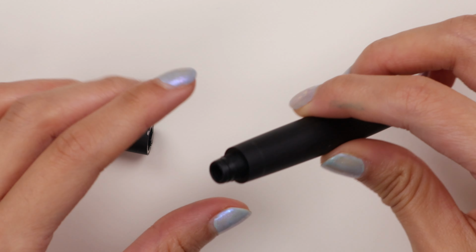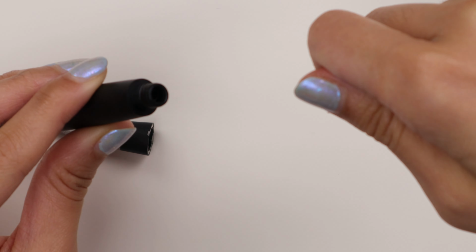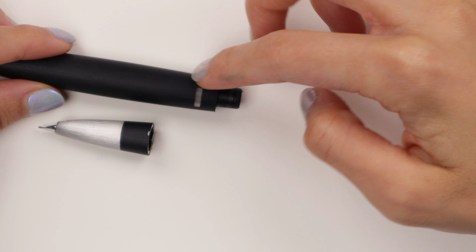And another benefit of actually unscrewing the pen to clean it and maintain it is the piston over time can get a little bit sticky when the grease wears off. It might not be as smooth of a mechanism. And so what you can do is take some silicone grease and put it on the inside of the piston with a little Q-tip, and it will help grease up the piston for when it's sliding back and forth. I actually learned this from Mr. Goulet at Goulet Pen, so there's a really great video there if you want to check that out.